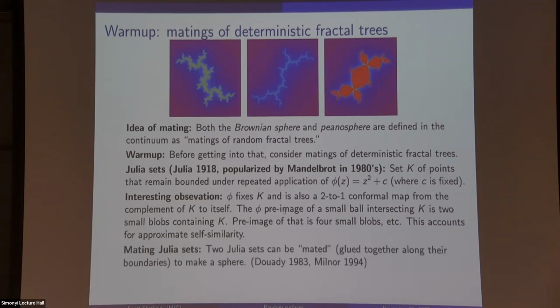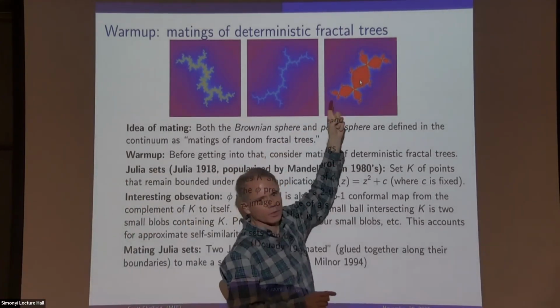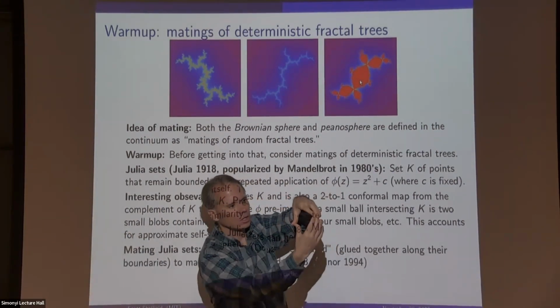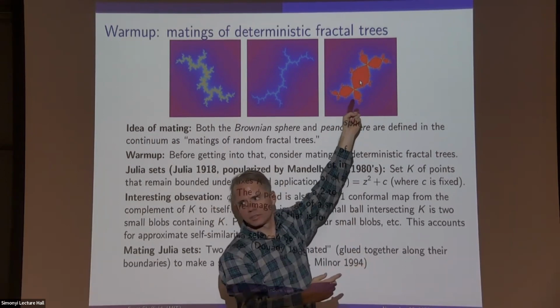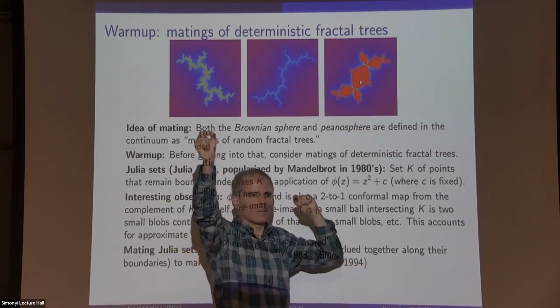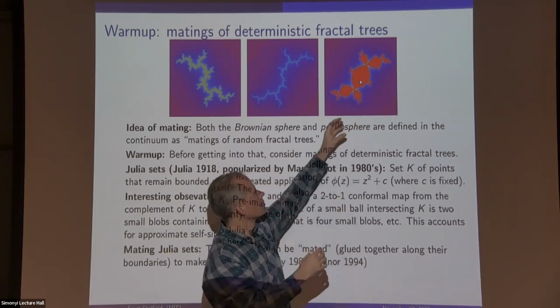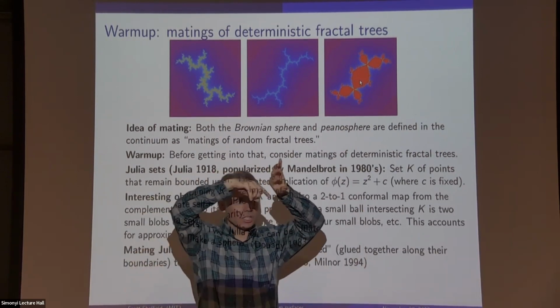But maybe what not everyone has seen is that there's a way of gluing 2 Julia sets together along their boundaries. If I take a Julia set like this one on the right, I could take a conformal map from the complement of the red set to the complement of the unit disk. Then the uniform measure on the unit disk, when I pull it back here, would induce a measure on the outer boundary of this curve. It's sort of like if I did a random walk coming from infinity, it's the probability distribution of where that walk would hit. But it's a natural measure. If I give you another Julia set with a measure on that, and suppose I glue the boundaries together in a boundary length preserving way.